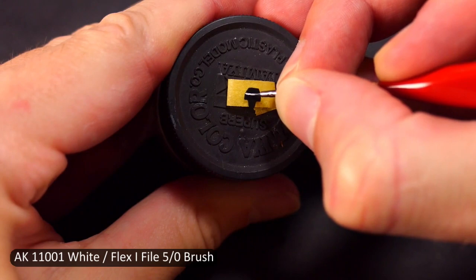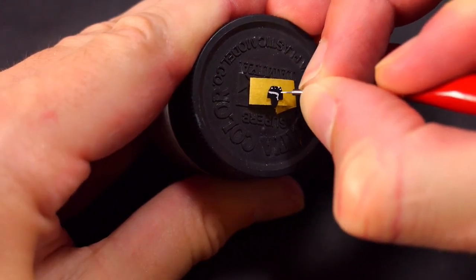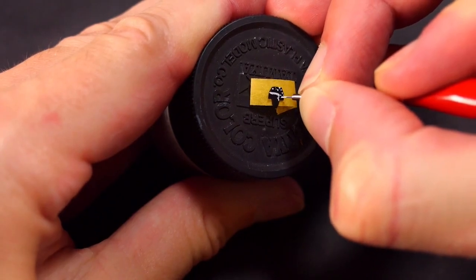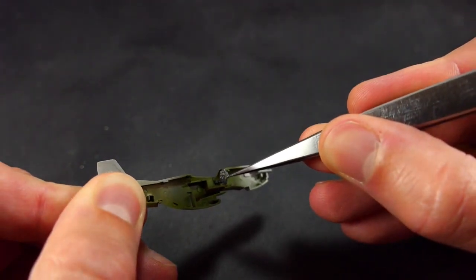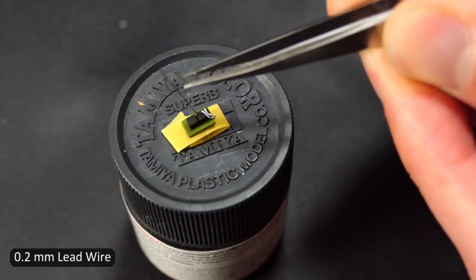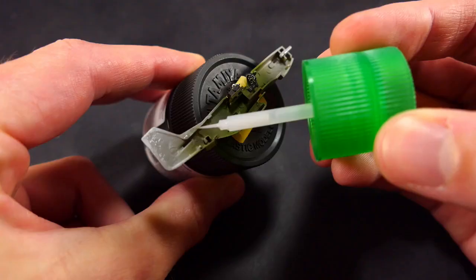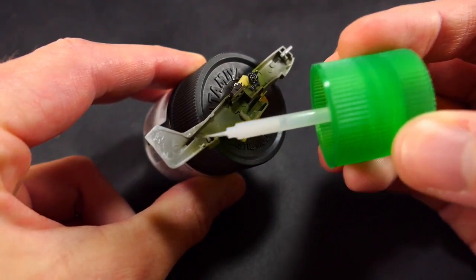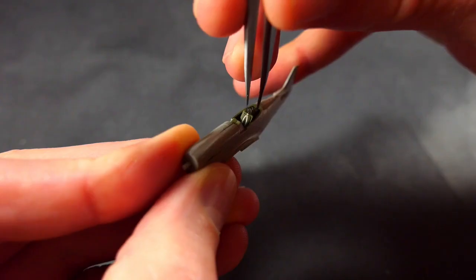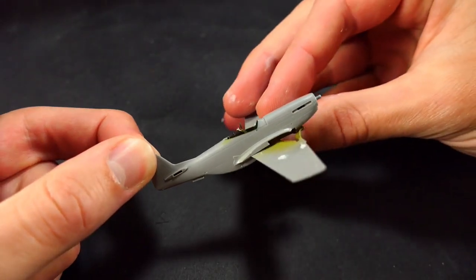The cockpit on this model was non-existent and only came with the pilot's seat, so I made an instrument panel out of some plastic card and added a little bit of wiring coming off the battery terminals. This is the first time I've used the seatbelt decal, but I thought it looked good in this scale, particularly because I'm going to leave the canopy closed.